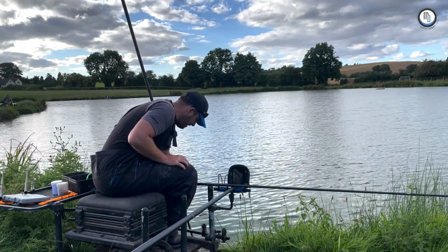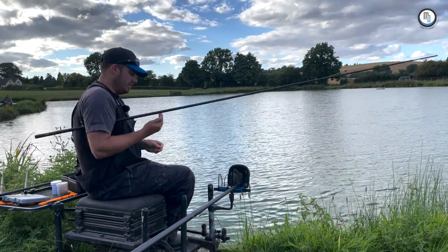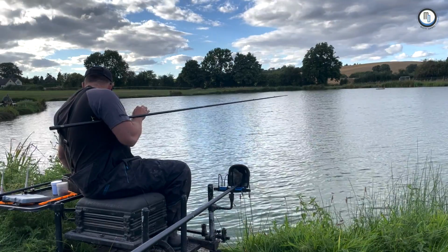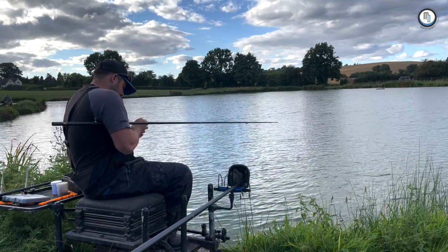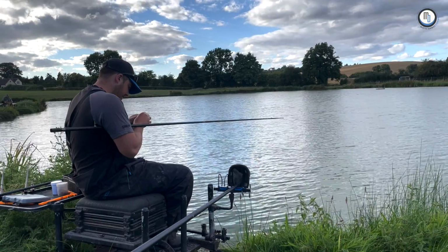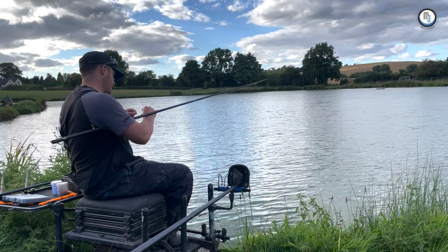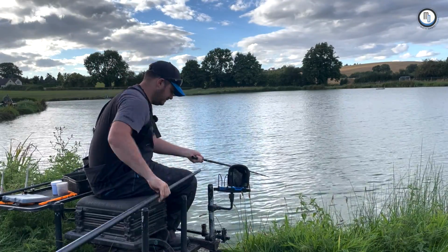Look, them sort of fish, they're like real weight builders in matches, but what I like to do is just make sure, get a new pellet, make sure it's on. Nice fresh pellet. Flew off. And probably wet hands. Nice fresh pellet. Make sure my shotting's all correct. Just spread it back out again. And then we'll go again. Try and catch one more.